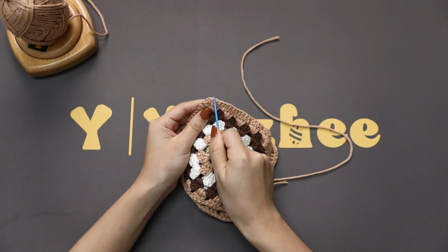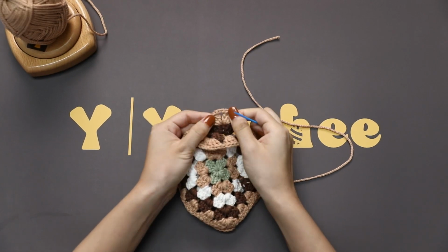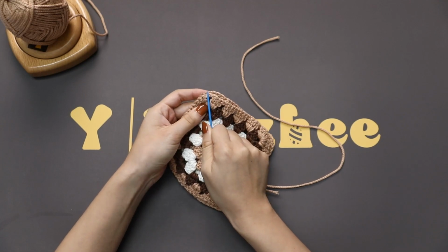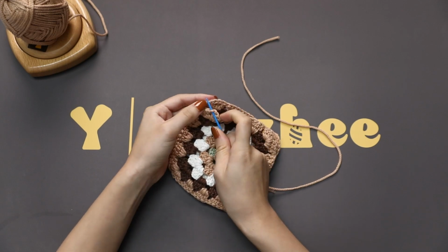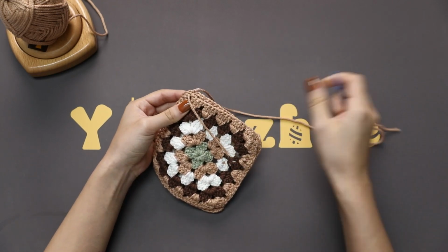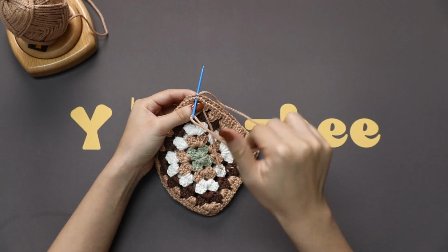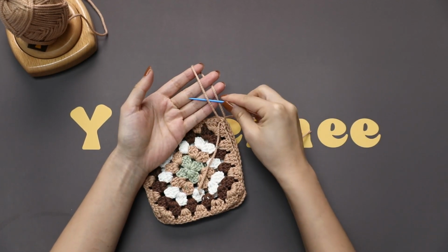Let's begin. First, find out the middle chain stitches of the edge space. Thread through both stitches with needle and set aside the yarn. Hold the yarn with squares. Run it again into the same stitches. And go through the loop.